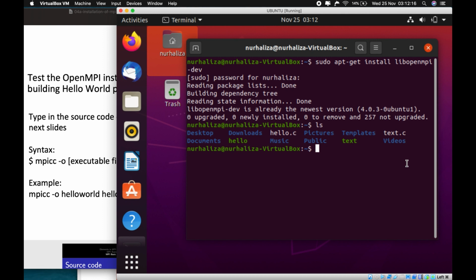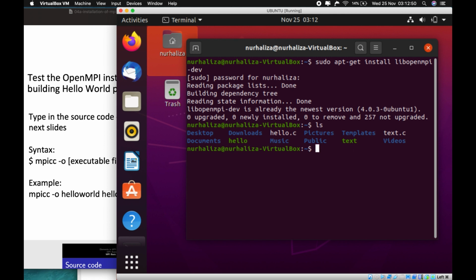And then maybe I can go inside my desktop. Let's say over here I put cd, and then I just type DE, and then I press tab, so it will direct right to my desktop. So if I type cd Desktop, then I am pointing my path to the Desktop folder. So this is just a revision for you. I don't want to do that because my file is inside this Nurhaliza folder.